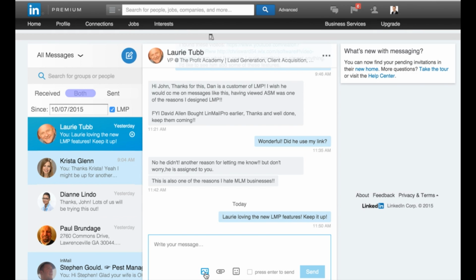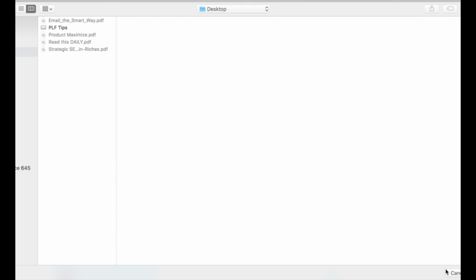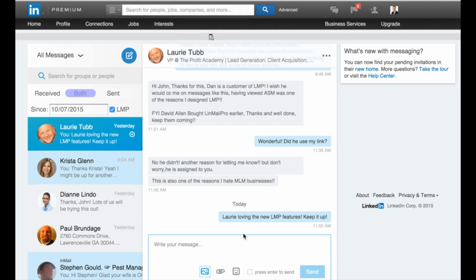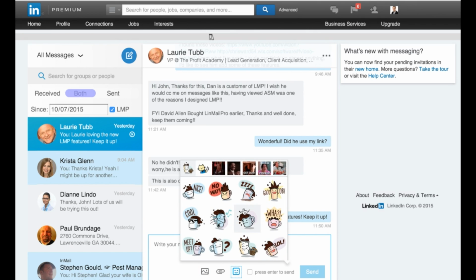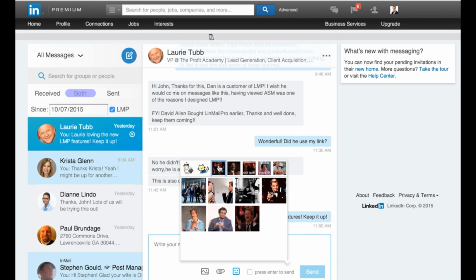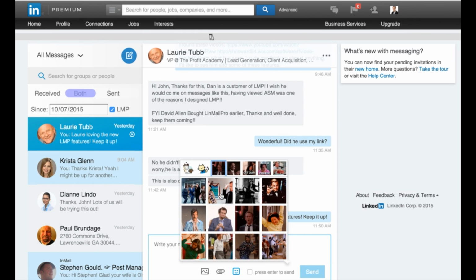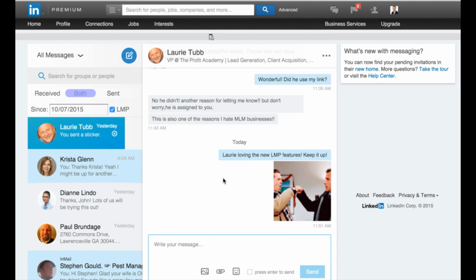But what's really neat is now I can attach images. So I can go in here and pick an image from my hard drive. I can attach a document or a file. And what's really fun, and again, this works on mobile or desktop, is adding GIFs. And so this is a great way to bring some personality in. So I'm going to give Lori a virtual high five here because I like what we're talking about. And it sends him this high five. This is a clip from the Office TV show, right?